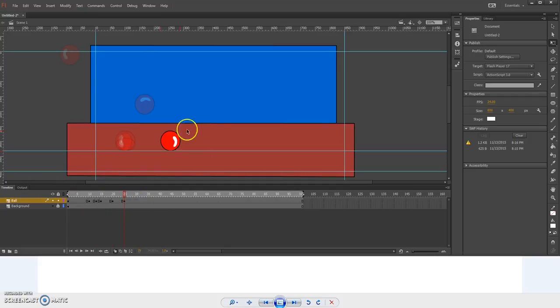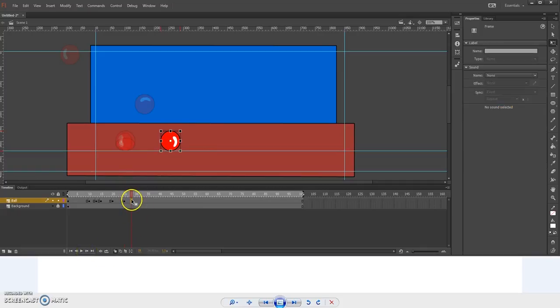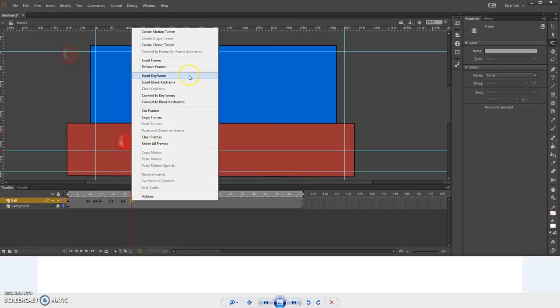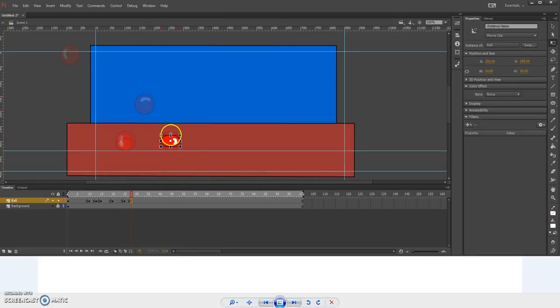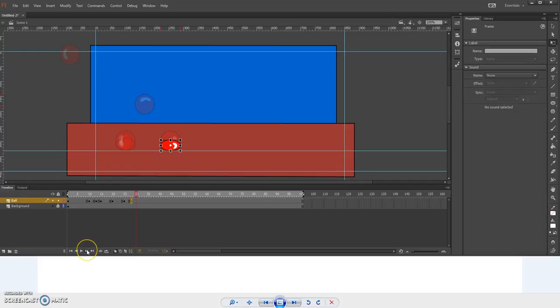All right, moving forward, I'm going to use the time control down here. Step forward one frame. I'm going to click that 1, 2, 3. It's frame 28. I will select frame 28. Right click, insert keyframe, and now we've got to squash it. So I'm going to squash my ball, showing weight distribution. I'm going to use the arrow keys on my keyboard. I'm going to move it down to the bounding box lines of the guide. I'm going to move it forward 2 more using that step forward 1 frame.